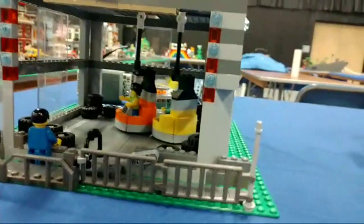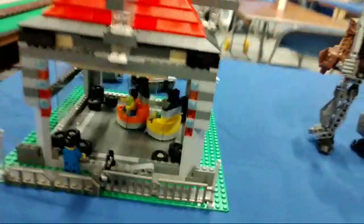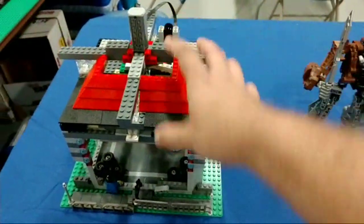As far as function in here goes, it's not much different from before. I did use the roof to cover a bit of this.